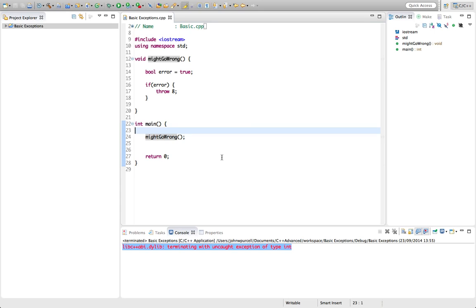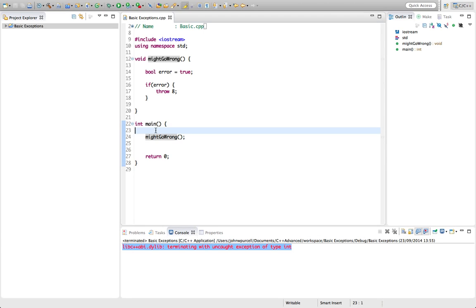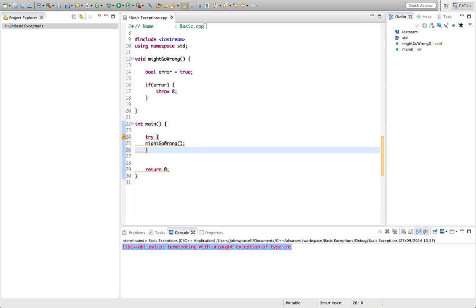So if this does work, what we can now try is we can handle the exception. So this is an error message, but it's not that much use. What we can do is in our main function, we can catch that exception, in other words, detect the error. So I'm going to put a try in here. So this is a keyword in C++, try. And after that, I'm going to have brackets that surround the thing that might go wrong. And below this, I'm going to have a catch keyword immediately below. That has round brackets after it, a bit like the main here.